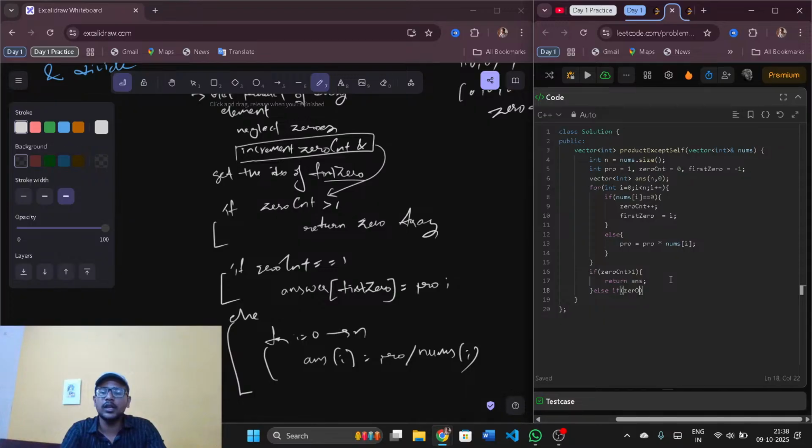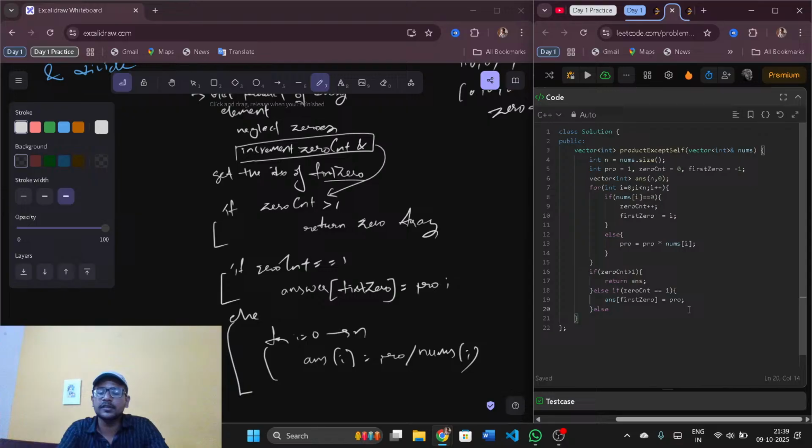If 0 count is equal to 1, answer of first 0 is equal to product. We only multiply into the product if the element is not equal to 0.